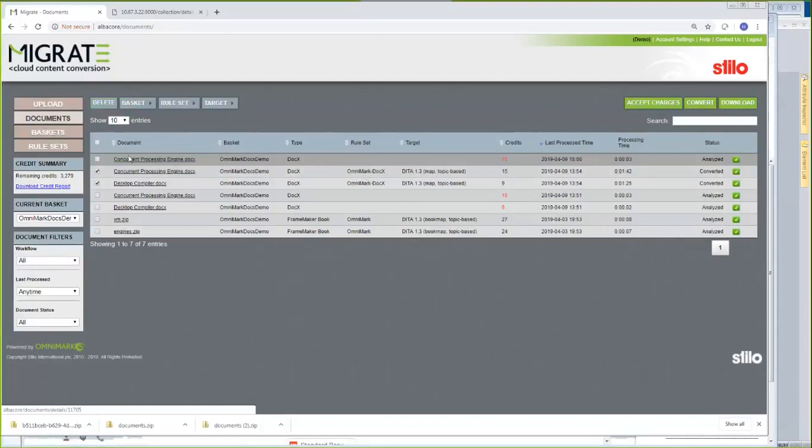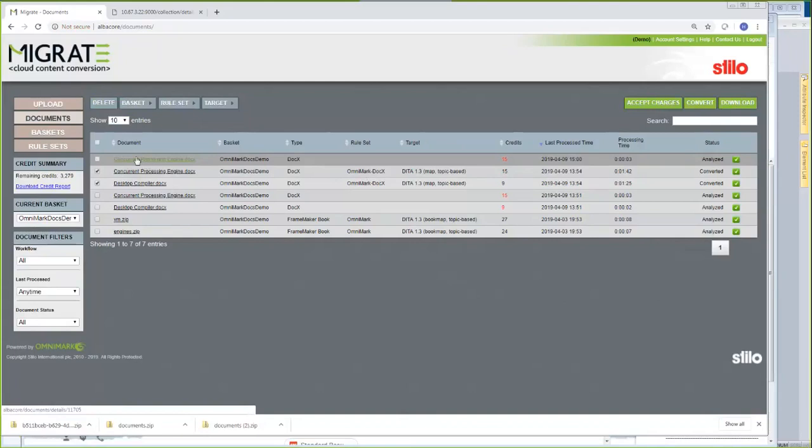During the analysis, it's done a bunch of things. One thing that it's done is it's created an intermediate XML format from that docx. The XML format is a pretty flat format. It's only got about half a dozen elements, but it is preserving all kinds of properties of the Word document that we can use to set rules.